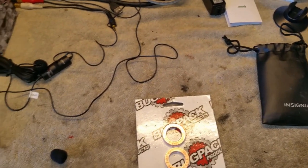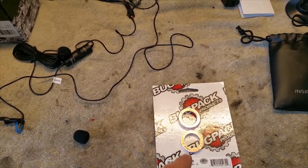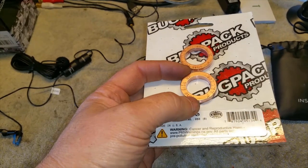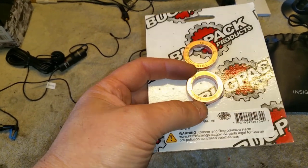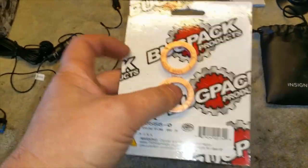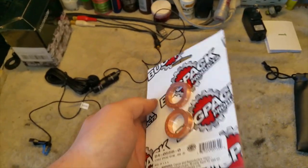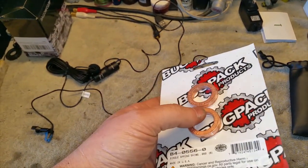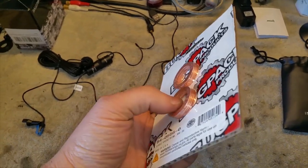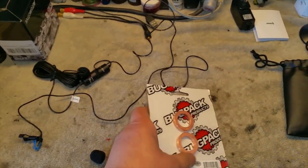All right, so today we're just doing some general maintenance on the bug, and actually I need to install a, what you call it, a little spacer on this valve spring on the intake on the cylinder number 4. The reason is I can't really rev the engine that high because I'm afraid I might actually break a valve, because one of the valve springs, that valve spring on the intake on the number 4 cylinder, it's actually kind of loose. It's like clickety clacks, and it clickety clacks every time it comes and goes.